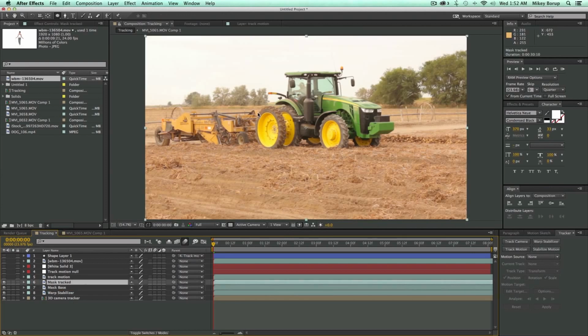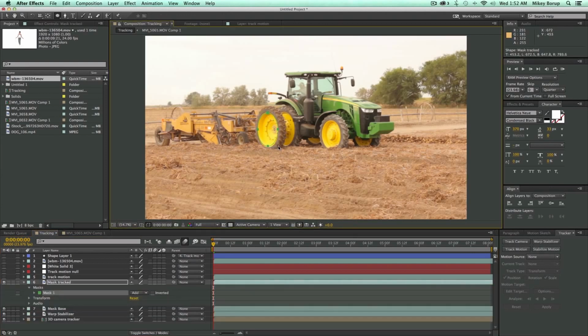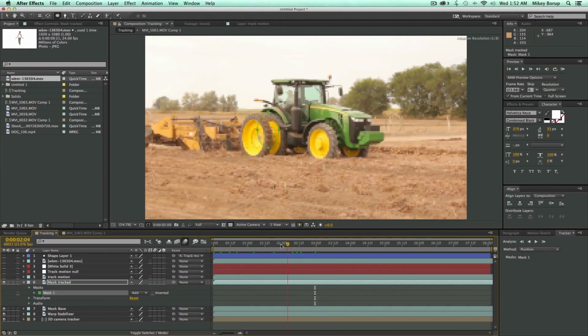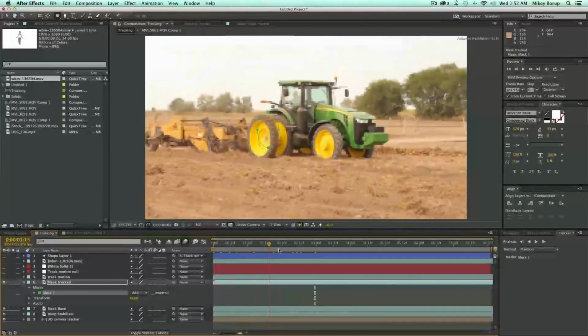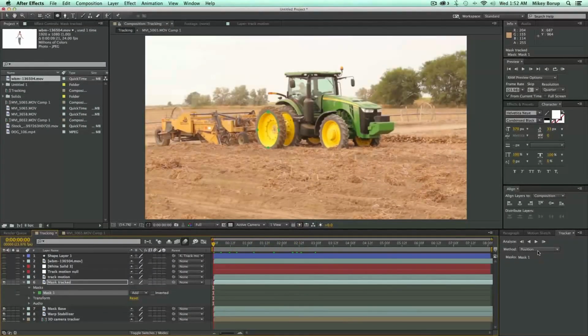So let's go to the track layer, and I'm just going to come in here and let's mask around that wheel. And then in order to bring up the masking position, it will automatically do it anytime you have this tracker window open and you create a mask. And if you don't see it, then you just right click and click on track mask. So since the way this is moving is just positional data, there's not really any rotation or anything like that, then I'm just going to have the method on position, and I'm going to click track.